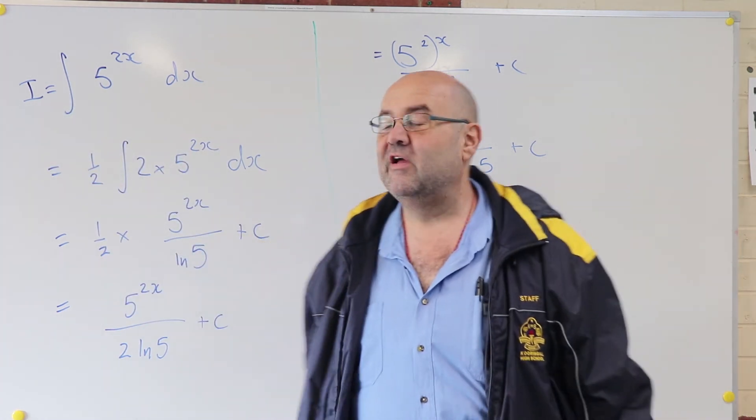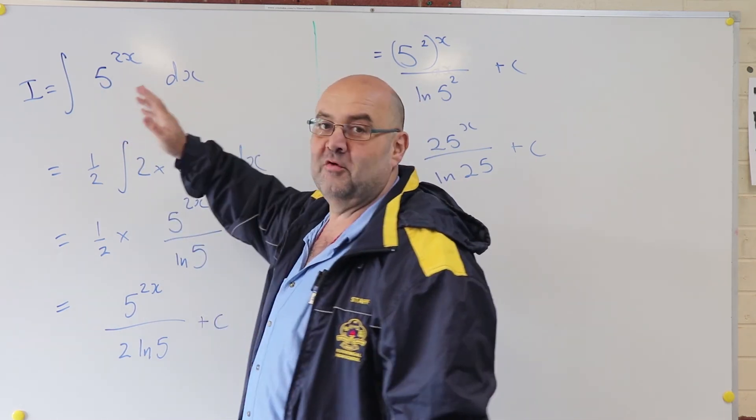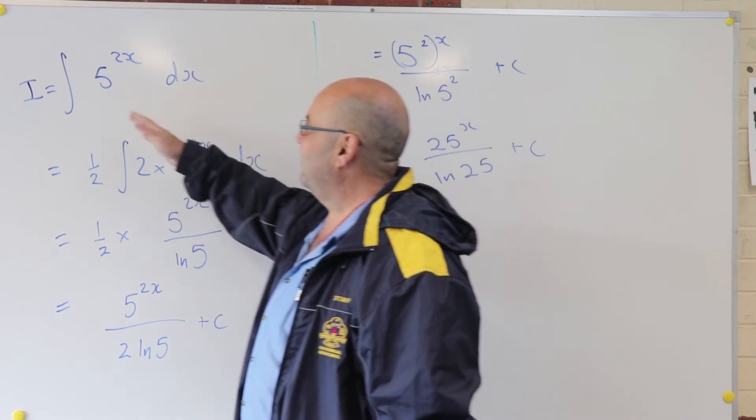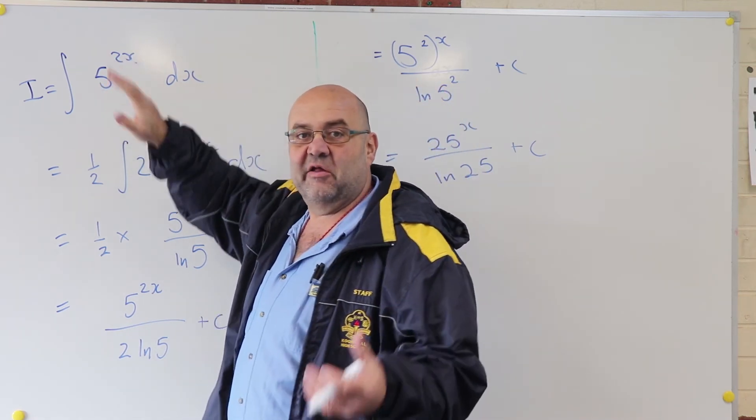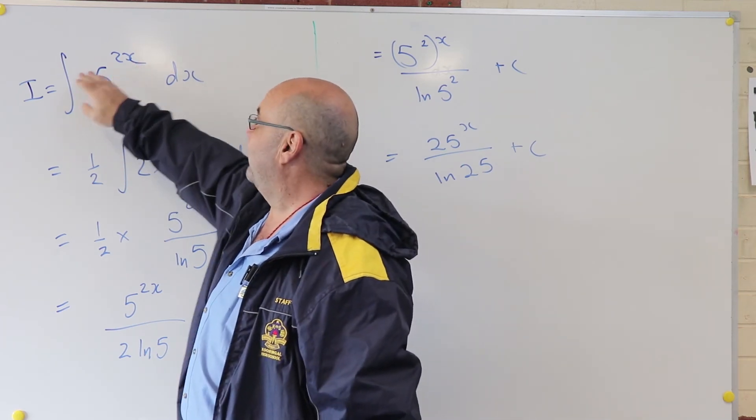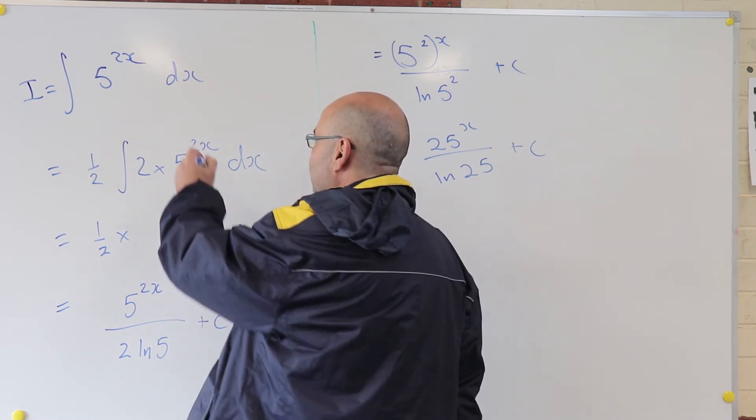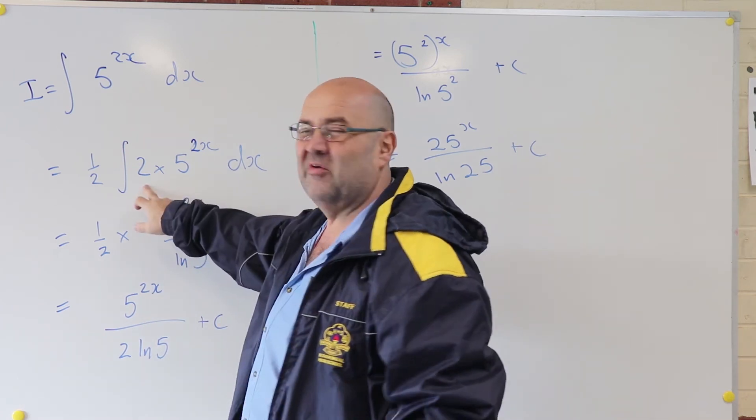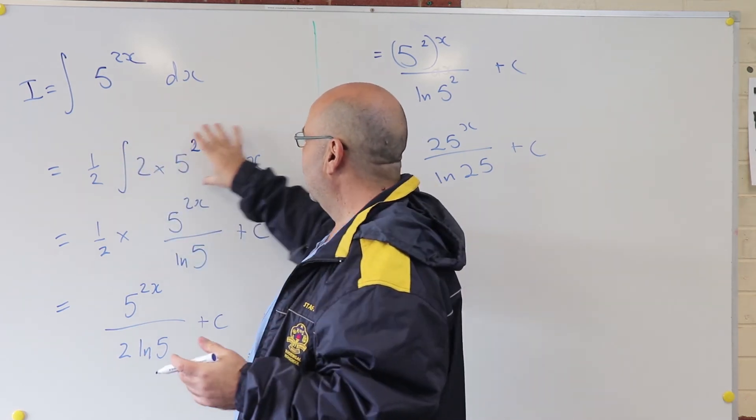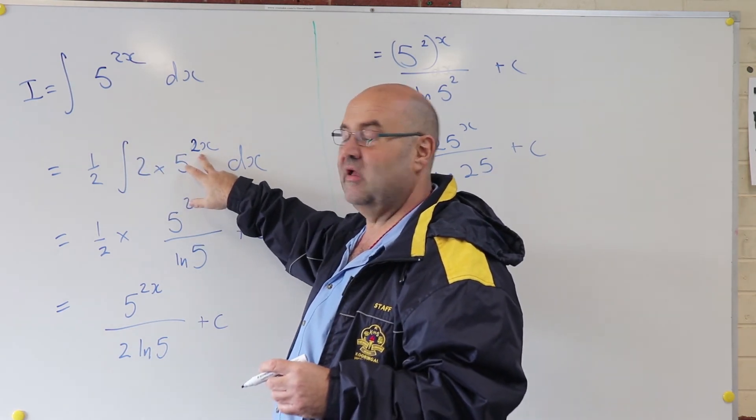Welcome back. I've shifted everything over. So when we look at the integral of 5^(2x), ignore the bell ringing in the background, we look at the integral of 5^(2x). We need to express this. So here's our a^(f(x)). Our standard form says we need the derivative. Pardon my fingerprints up there. We need the derivative of 2x out the front here. So I need a 2 out the front. So I can stick a 2 out the front of my integral. I can stick a 2 out the front of my integral, but I need to balance that out. And I balance that out by putting a half there. So a half times 2 cancels out. So now this here mirrors my standard form. f'(x) times a^(f(x)).